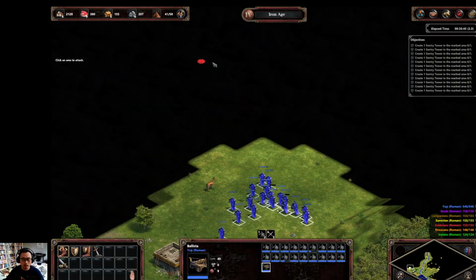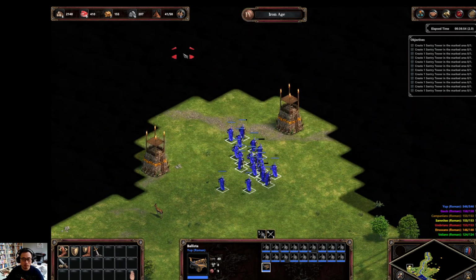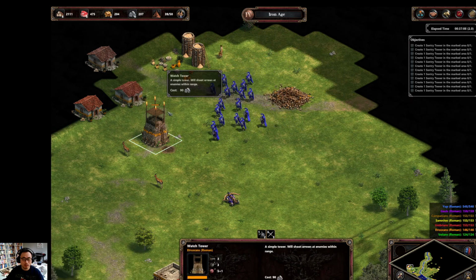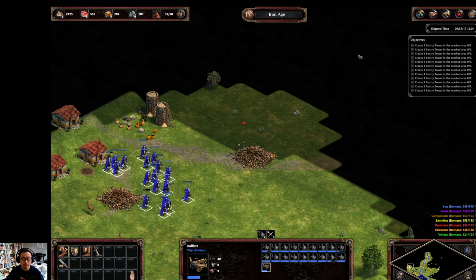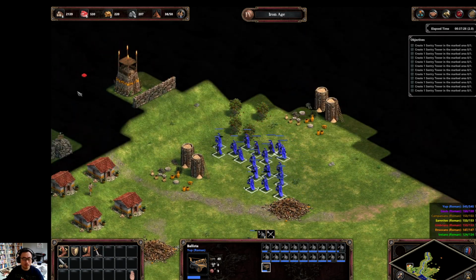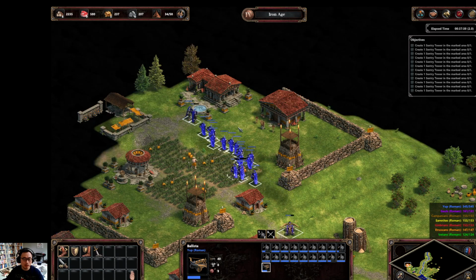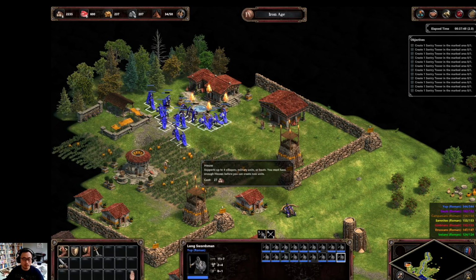So yeah, the priest is up here. So that's going to be my first target, is the enemy temple. I'll take out these towers first, though. It's the only target that matters. Once it's done, then I don't have to worry anymore.